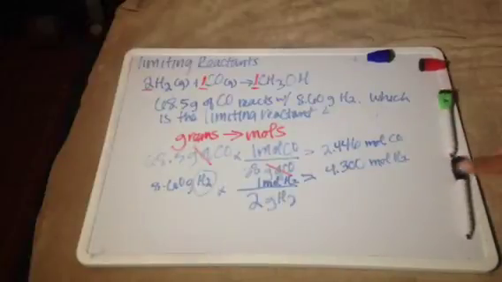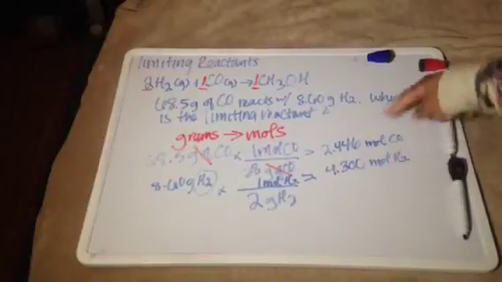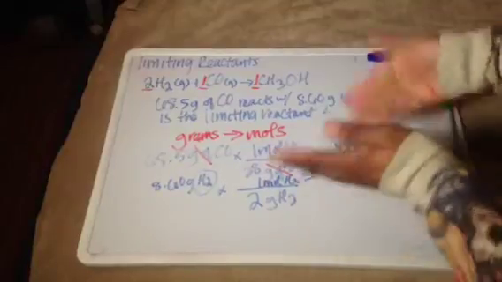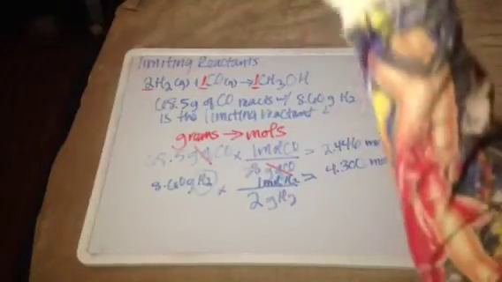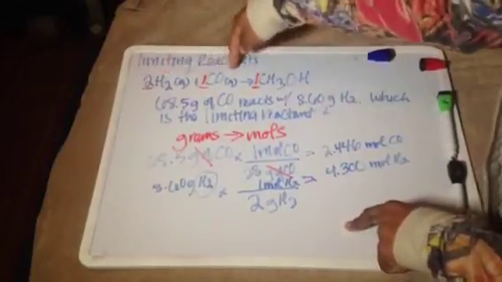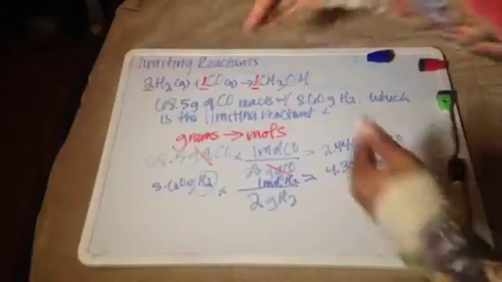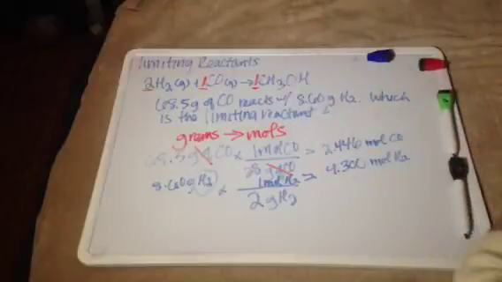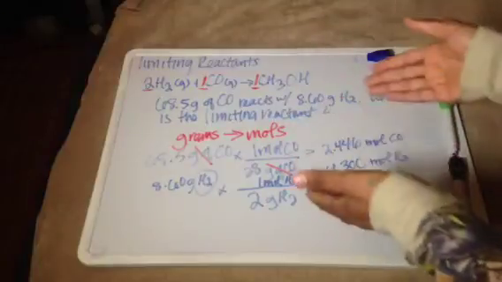Okay? All right, so now that we have this, we want to build a ratio. Now, I've done this in a reverse order. If we look at our chemical equation, it's telling us the order in which these events are happening, which determines what goes on the top and the bottom of our mole to mole ratio.